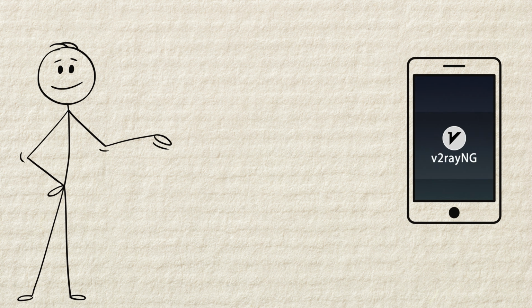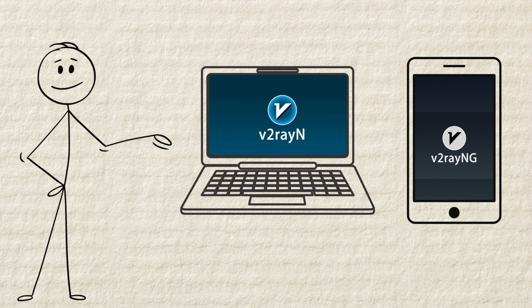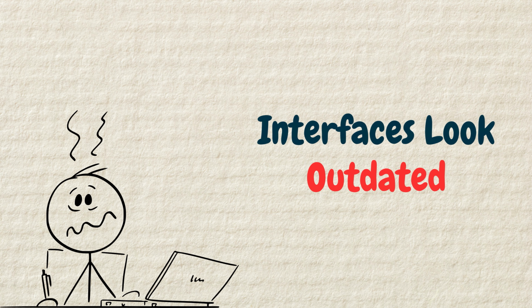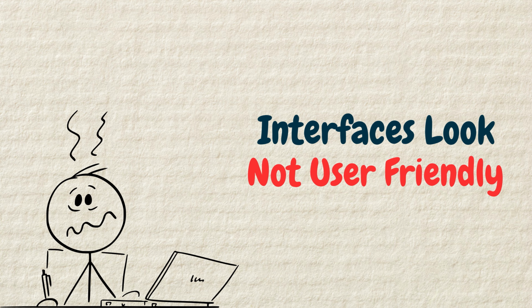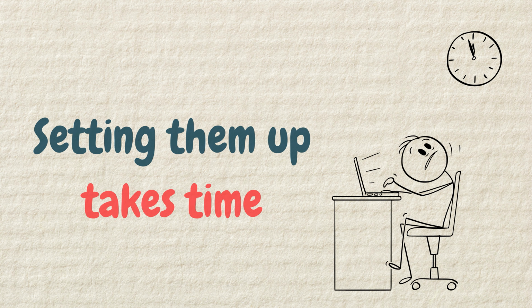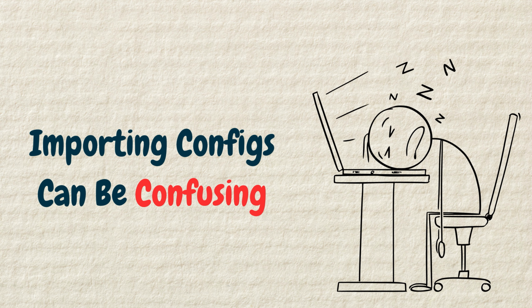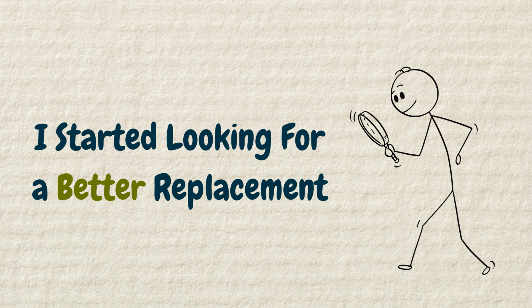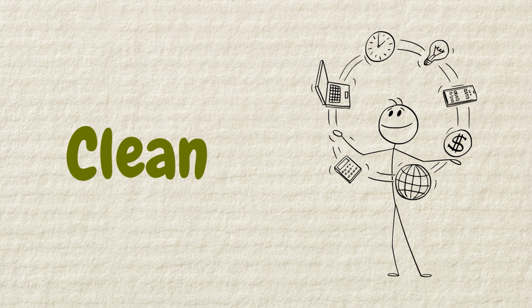For the longest time, I was using V2Ray NG on my phone and V2Ray N on my PC to connect to my V2Ray configs. They worked fine, but let's be honest, their interfaces look outdated, cluttered, and aren't very user-friendly. Setting them up takes time, and importing configs can be confusing, especially for beginners. So I started looking for a better replacement, something modern, clean, and simple.